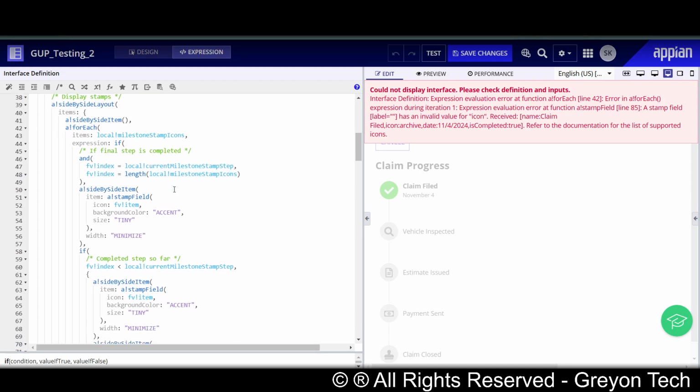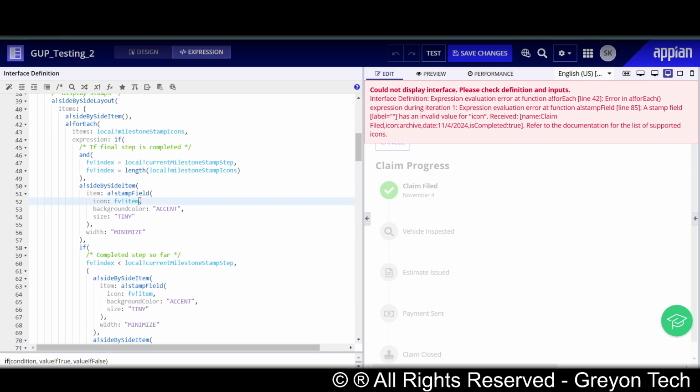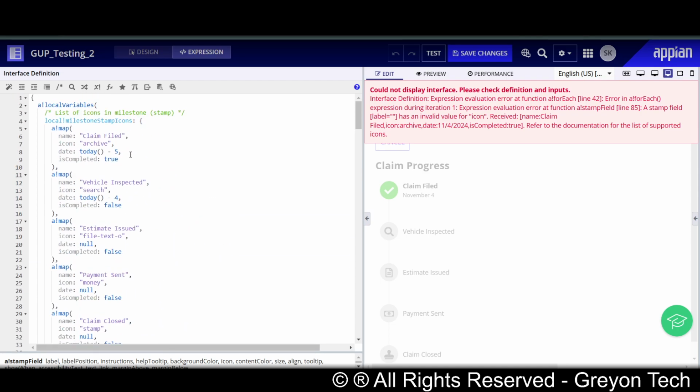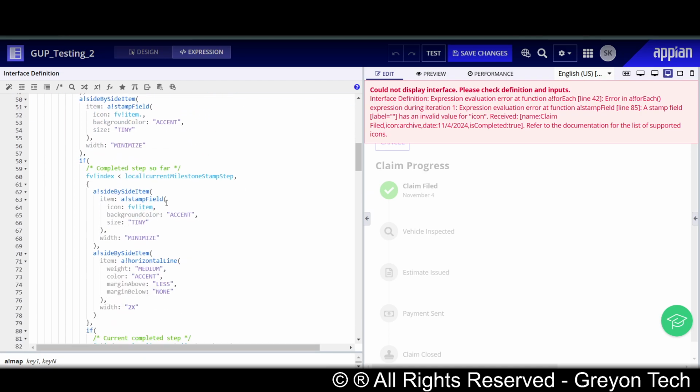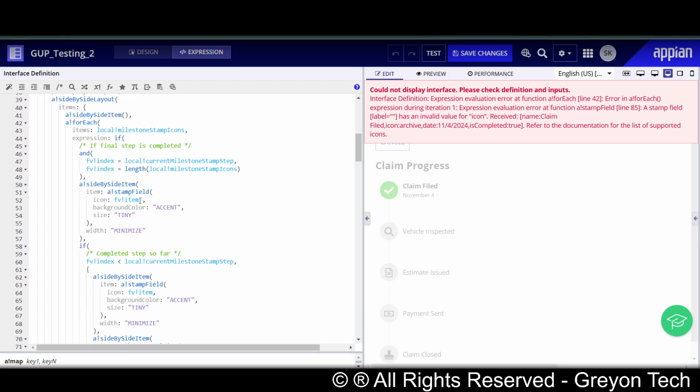If this is this, then FB bank item dot icon. So first we have to grab all the icons and make the previous code working. If this is this, then FB bank item dot icon.